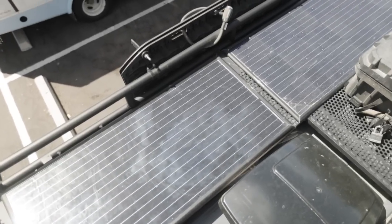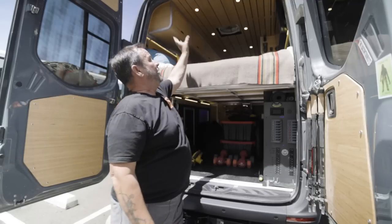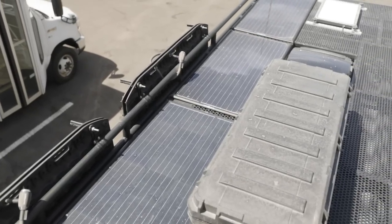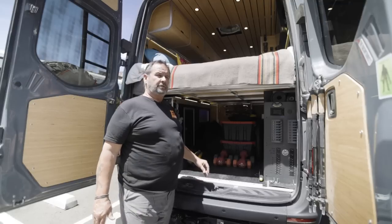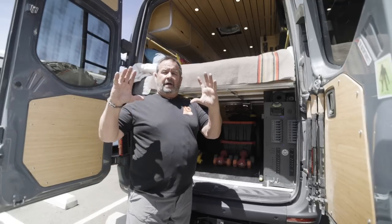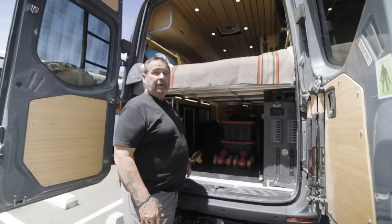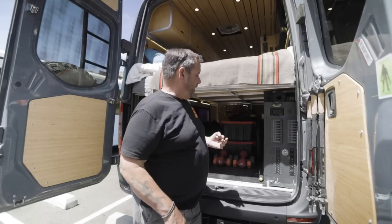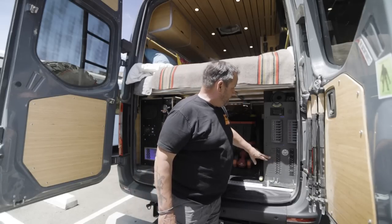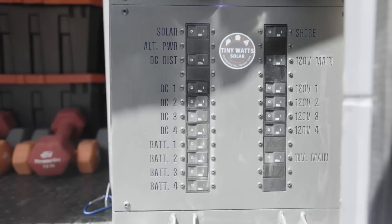The solar panels are by Amp Solar — the Meridian series — they're really flat and stealthy, and I run them down one side so I have one avenue to walk down the hallway, with the Starlink mount up front. The Tiny Watt system runs both 12-volt and 24-volt. The 24-volt powers my AC unit, called Cruise and Comfort — originally designed for big rigs — and the condensing happens underneath the van. That really cranks. It also runs my two refrigerators: the Isotherm refrigerator and the dual Dometic freezer-fridge. Everything comes pre-wired with perfectly labeled, already stripped and crimped wires.